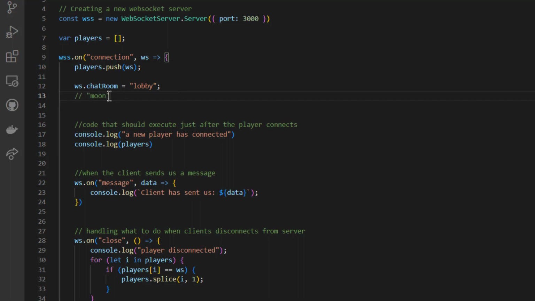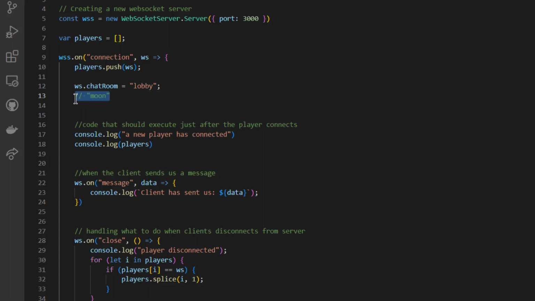It's just one attribute on this WebSocket. So when we create moon, we're just creating a new chat room that nobody has created yet. And if somebody else wants to join moon, they'll be the second person to have moon as their chat room attribute in the WebSocket instance.